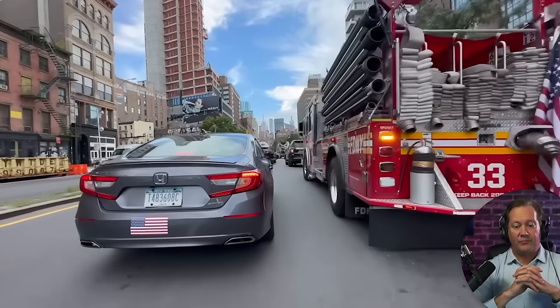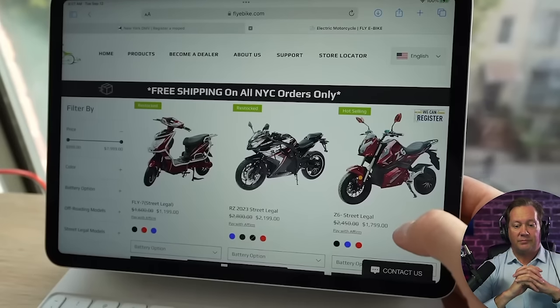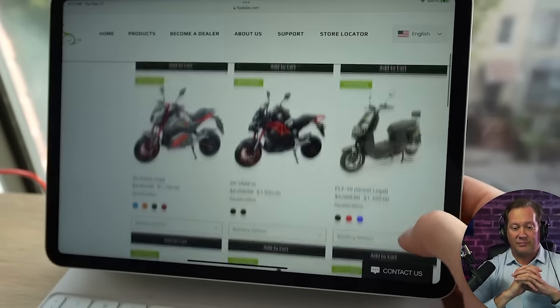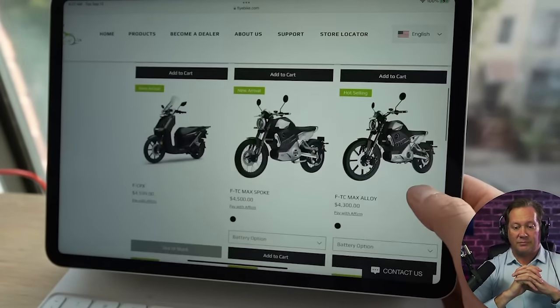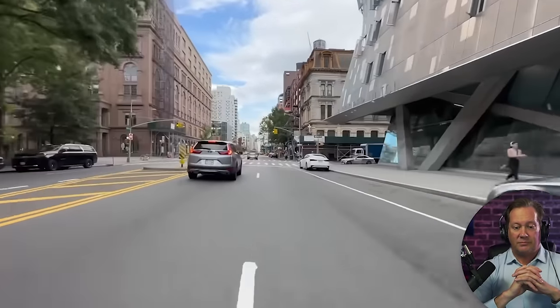Now, there's nothing illegal about owning one of these scooters. It's just that if you want to operate it on a public road, there's certain rules that you have to abide by. And that seems to be where there's a problem. That's where the issue is. If you're riding one of these things and you injure somebody and you don't have any insurance, you both could be in a world of hurt financially because nothing is going to be covered. You might even get sued.